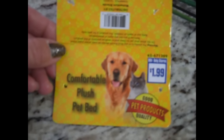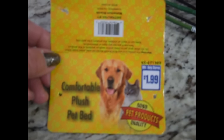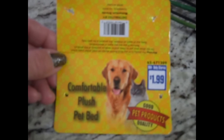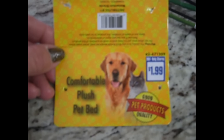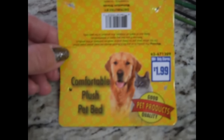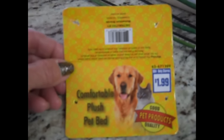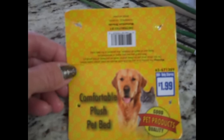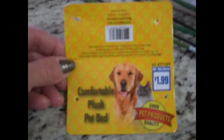Okay, so I spent a grand total of $4 to make those round pillows, because I had everything else. But, yeah, $1.99 at the 99-cent store. They had different colors, just in case you decide to go with this concept. Run, don't walk, to the nearest 99-cent store for the ability to make round pillows.